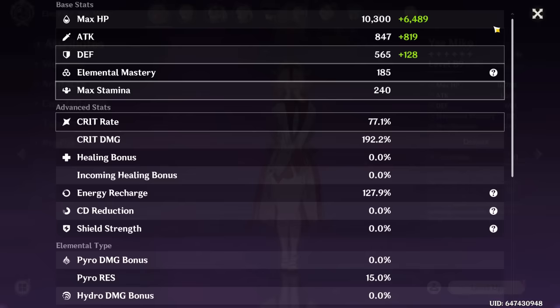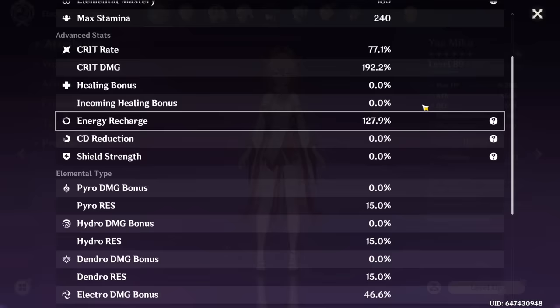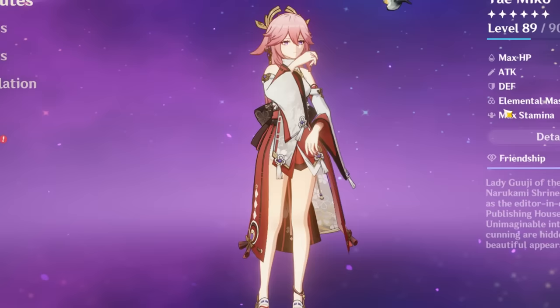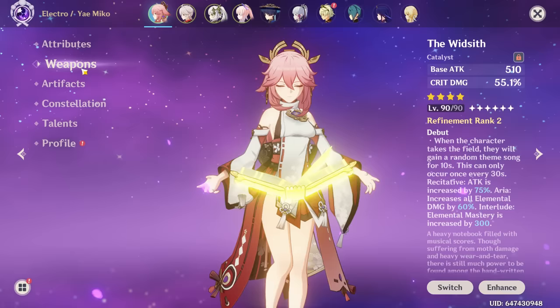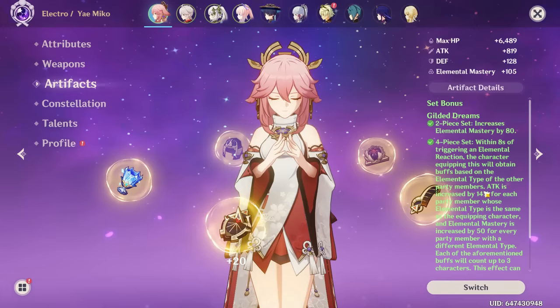She has 77% crit rate, 192 crit damage, a little bit of energy recharge, which she does need, and a bit of elemental mastery, which again, she does need a little bit. Her weapon, currently, she has a Widsith R2 level 90. Artifacts, this is what I want to focus on, because I do love the set on her, but I think it's not the best on her.